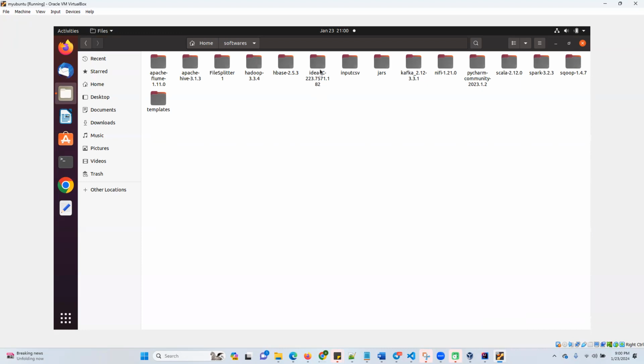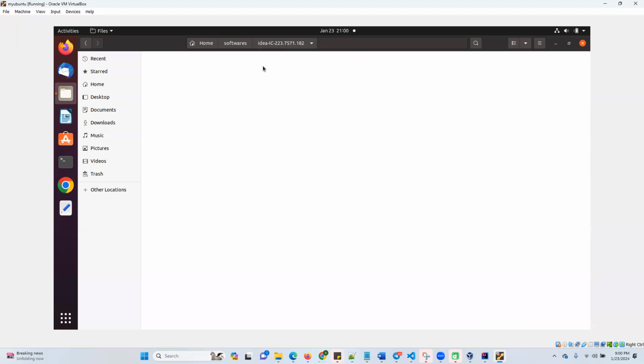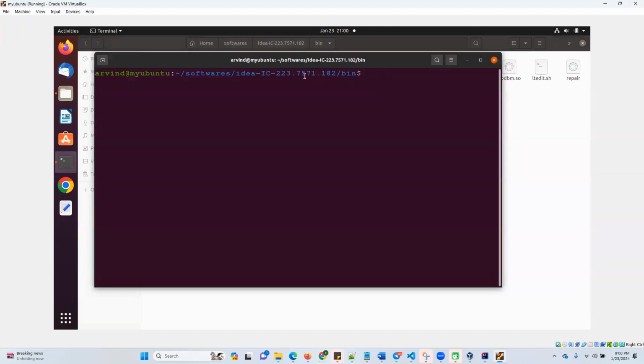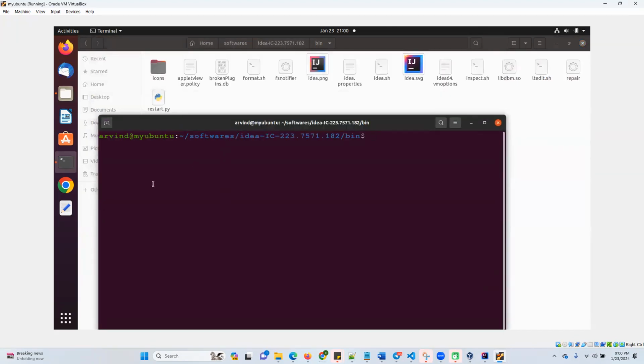Here I copied this idea folder, and go inside this folder's bin directory, and you can start IntelliJ. Right click here to start the terminal, and here is the file idea.sh. We can run it with dot slash idea.sh. This will open your IntelliJ. This is the way in Ubuntu, not for Windows.